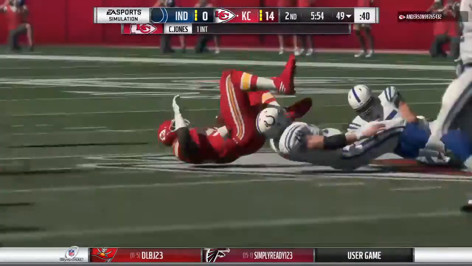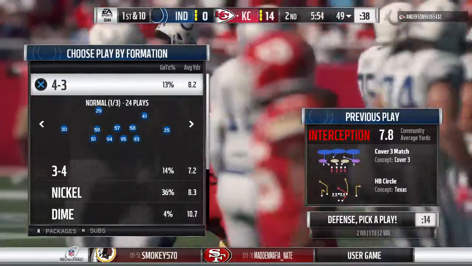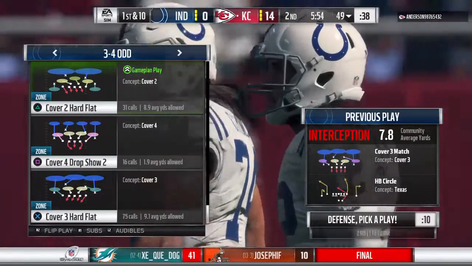Picked off at the 49. And they get the football. They'll set up shop at their own 49-yard line. How about the big boys snagging one? You don't see that every week.